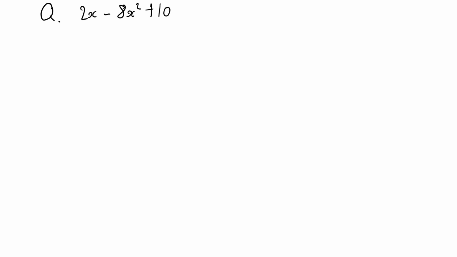Okay, so we've got this question here which says it's 2x minus 8x squared plus 10. And it's a completing the square question. Whenever you try and complete the square, you're always wanting it in this golden format up in the top right, where you're basically wanting x squared plus bx. So the coefficient of x squared, I would typically say always make sure that it's going to be a positive and the coefficient is 1.